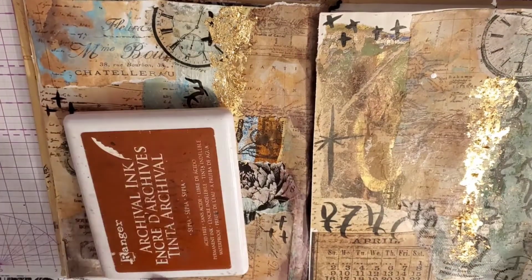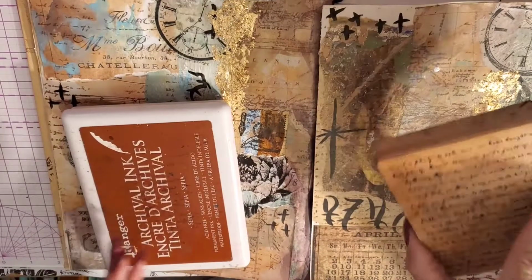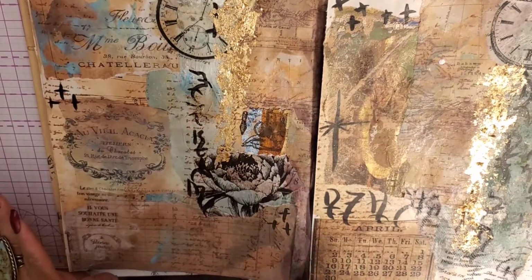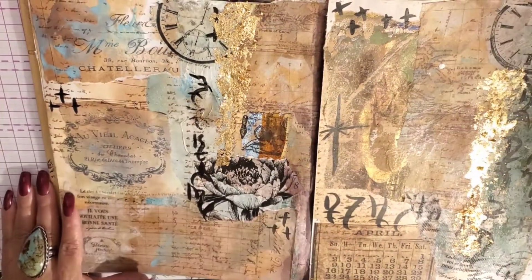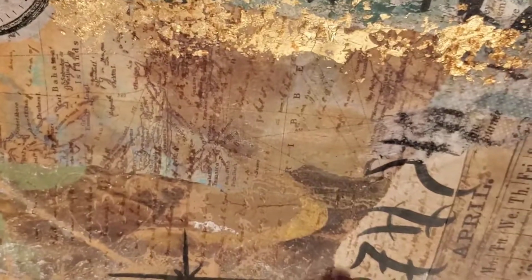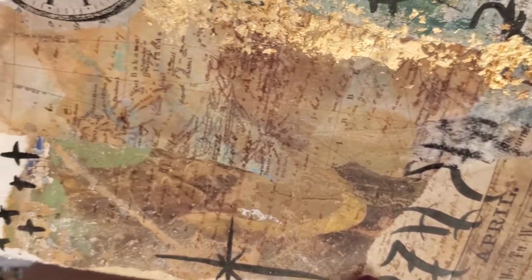Okay, so I don't know if we're done with this, but we're done with this for now. We are going to use that again, but not right now. Let me look and see what the time situation is. Okay. So I'm going to bring my book up so you can see. See the script stamp? That's how it is on all the pages.